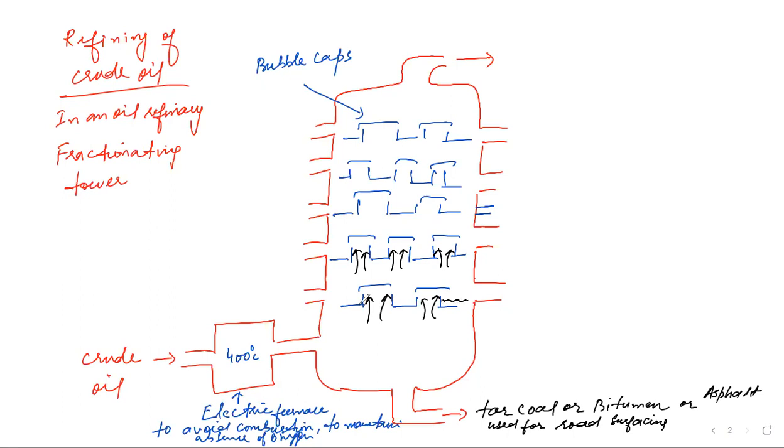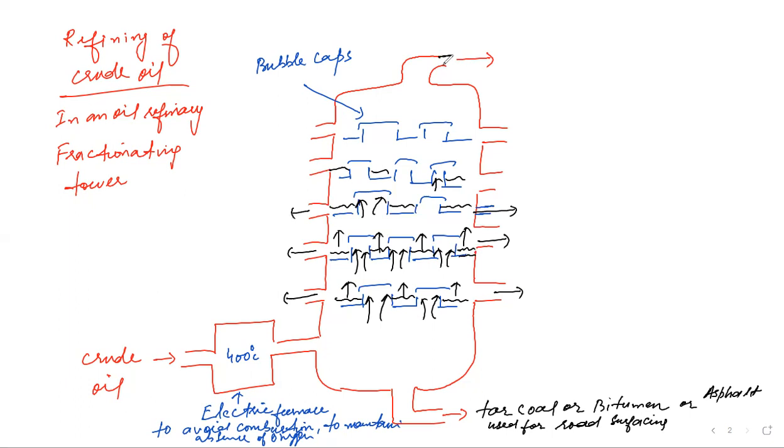They will be condensed here in these trays, and from there we will remove them. Those fractions whose boiling point is low will make bubbles in these liquids and bubble out. That's why these are called bubble caps. Got it? Yes, sir. Once again, a fraction will be condensed here, but the rest of the fractions will move up by making bubbles. Again, some of the liquid will be condensed in this part, while the rest of the fraction keeps moving up.